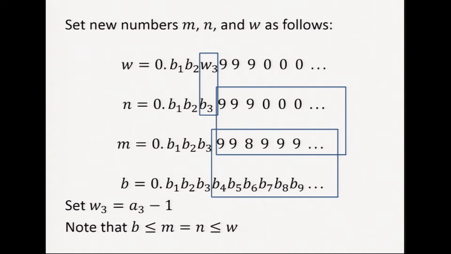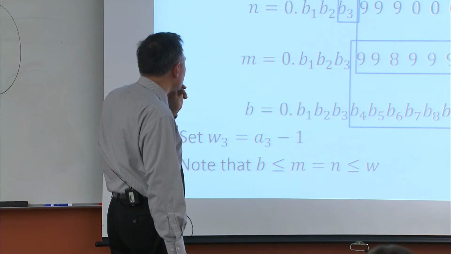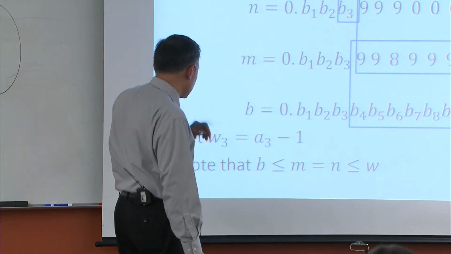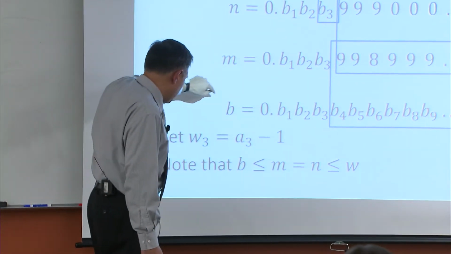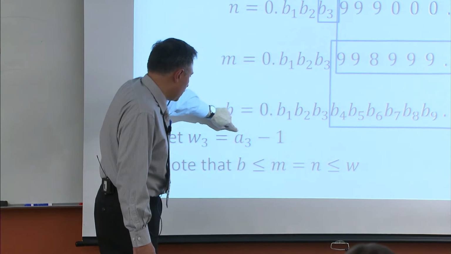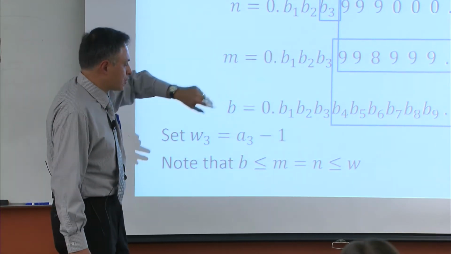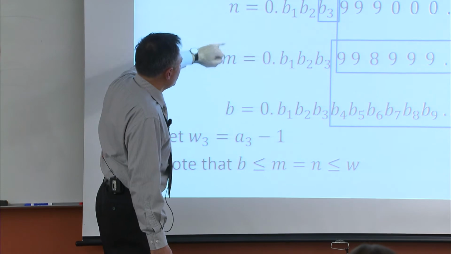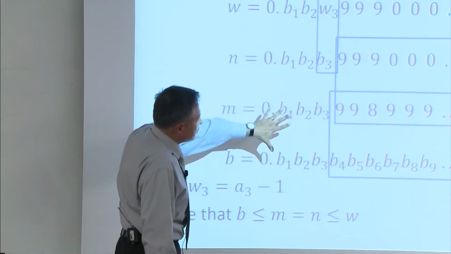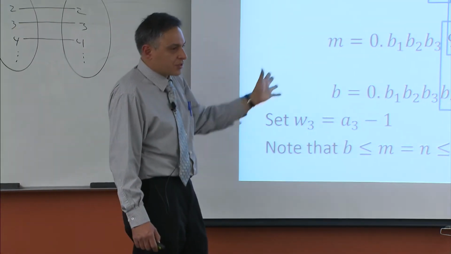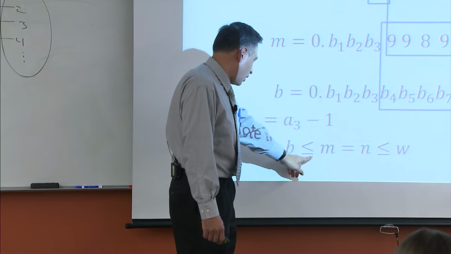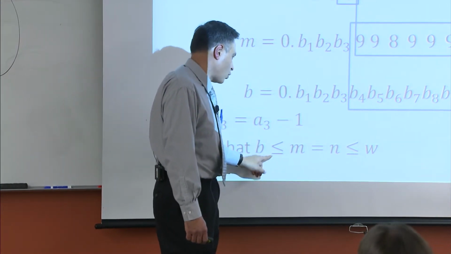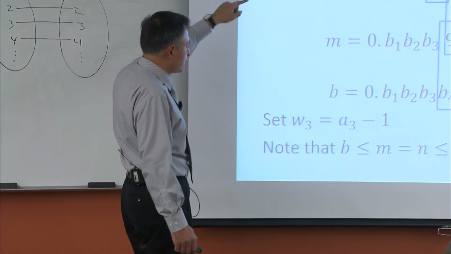Now, here's where I'm getting a little lost. What is W? W is a digit below, or one number below A3. A3 was the first digit where the two representations were different. So what I'm establishing here is that this number is smaller than or equal to this one. This one is smaller than or equal to this one. This one is smaller than or equal to this one. And the boxes represent the differences, where the digits are different. Notice that those are a non-strict inequality. So I have not shown any gaps between those numbers.